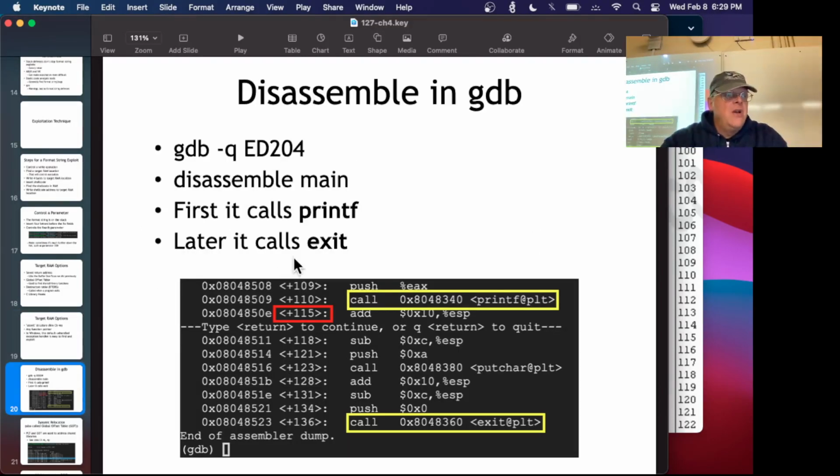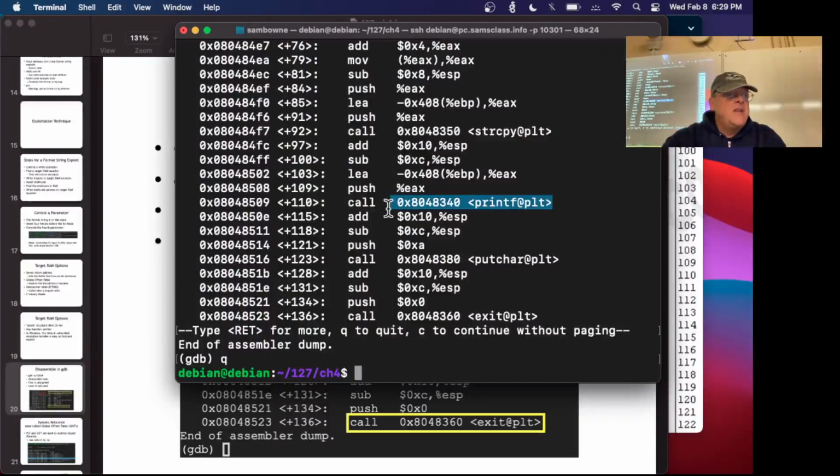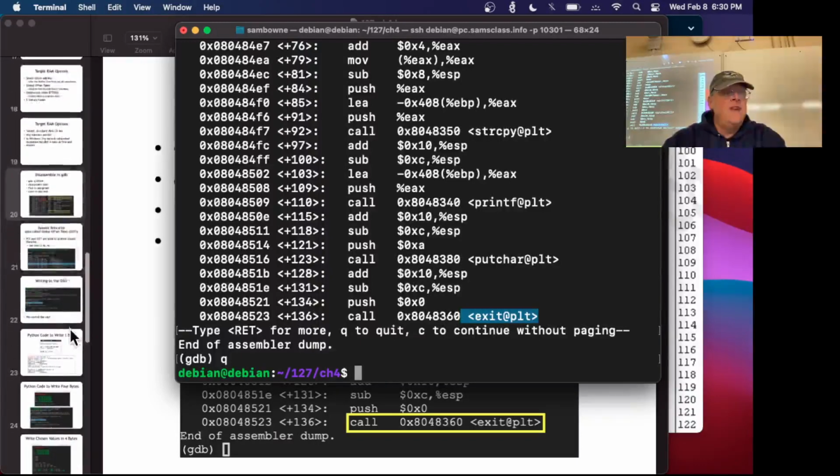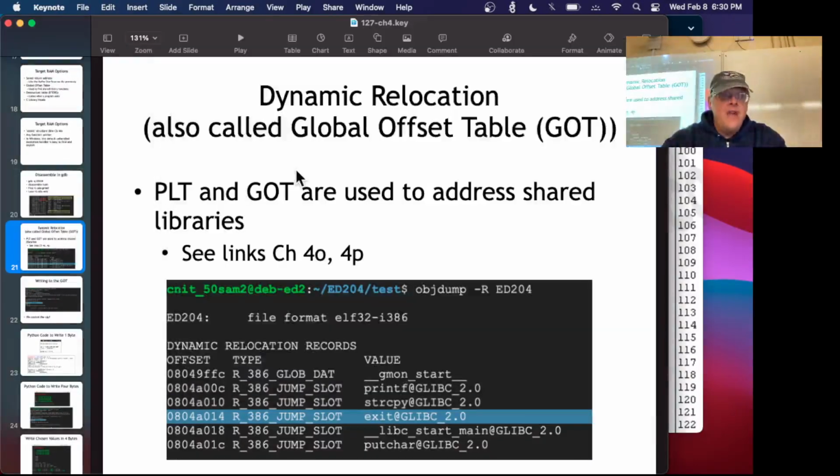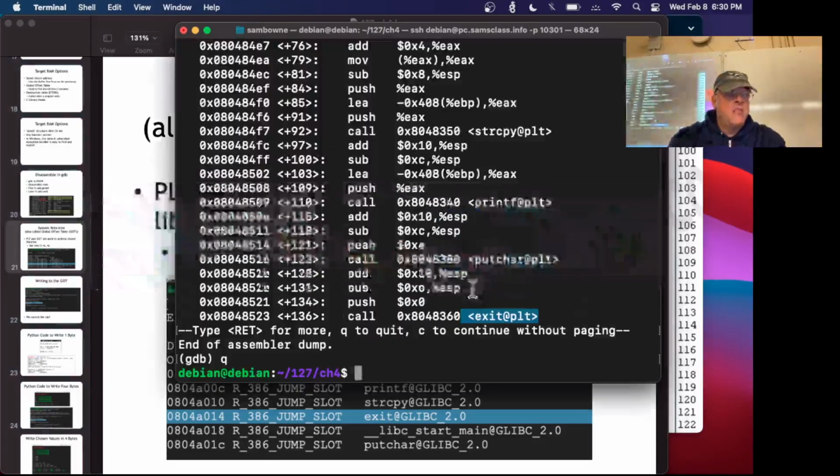All right, so here, as we just did, if you disassemble main, you'll see first it calls printf, and then it calls exit. You see that here. Here is the last printf, the one it didn't prepare for properly, and then it's going to call exit down here. So if I change the meaning of the C library function exit, it will call that after this is done. I can change this address, and then it'll call the code I injected instead of the code the developer chose. So that's an easy way to do it. And in order to do that, I have to find the global offset table entry for exit. And you do that with objdump -r. Objdump lets you see what's inside an executable, and -r shows you the relocation records.